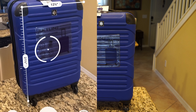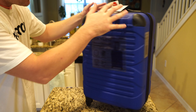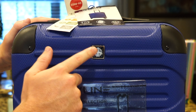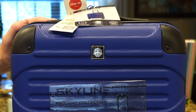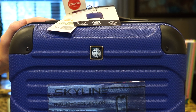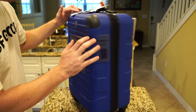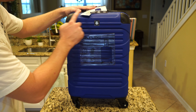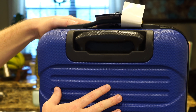A foot wide is the dimension of this carry-on bag. You can see that it is a spinner — you can spin it 360 degrees, but you can also roll it if you tilt it back on two wheels. You can see this is the Skyline logo up here. It's probably impact resistant, which is what I prefer about hard-sided luggage carry-ons. It also features these black corner guards and has a sort of Kevlar, sporty, racy look to it.